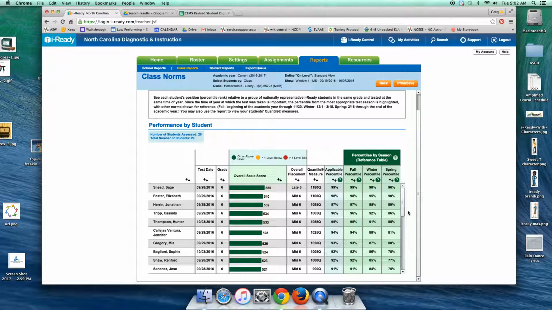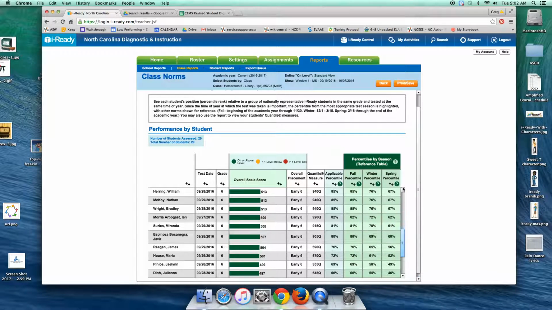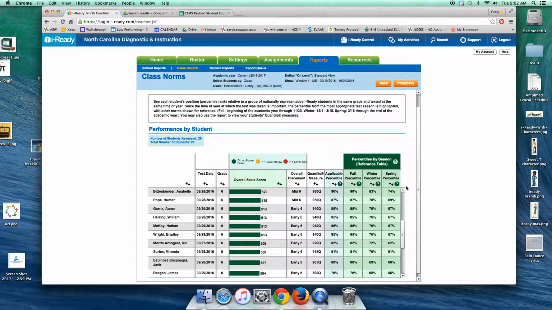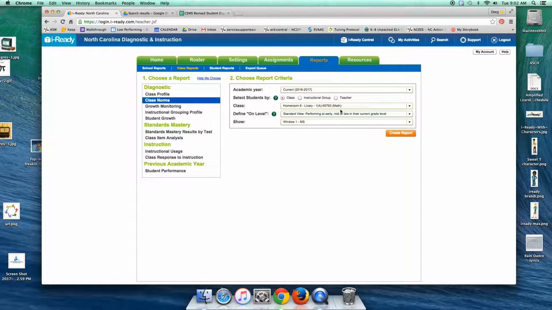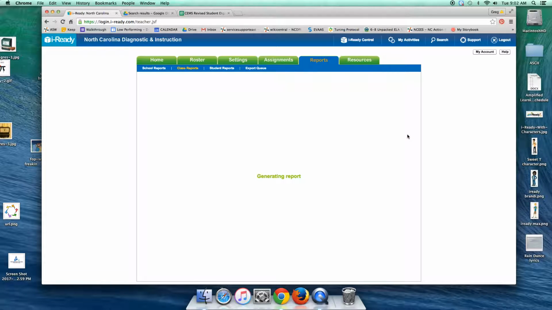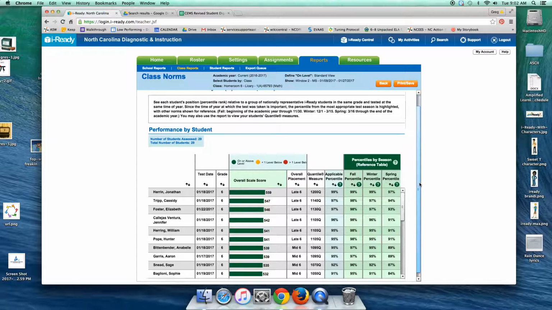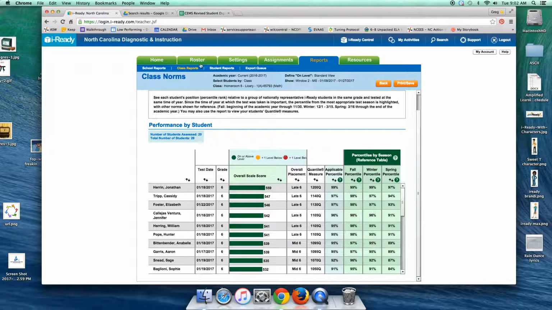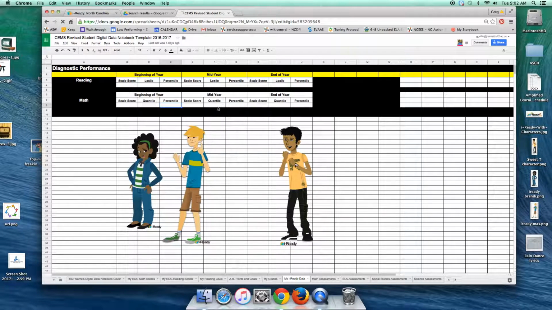Okay. And so then what we would need to do is pull this data, then go back and switch it over to window 2 for middle school. And then we can put in the mid-year data here. Window 2 would be the mid-year data, and it would go in these 3 columns here.